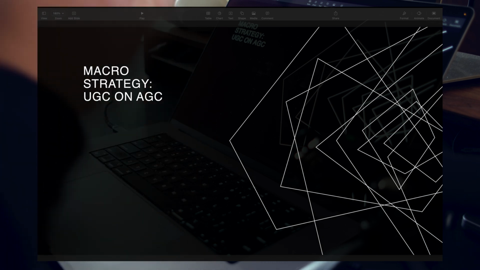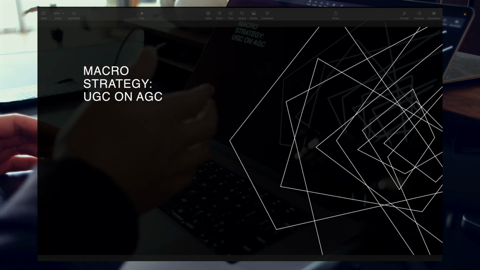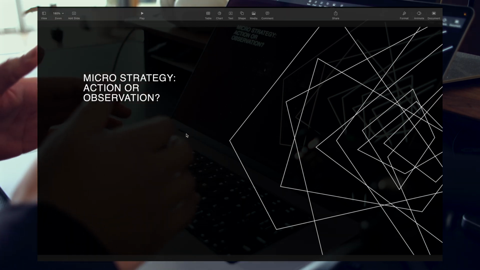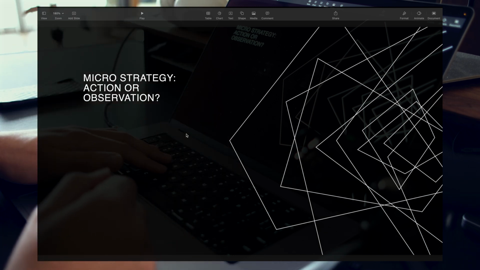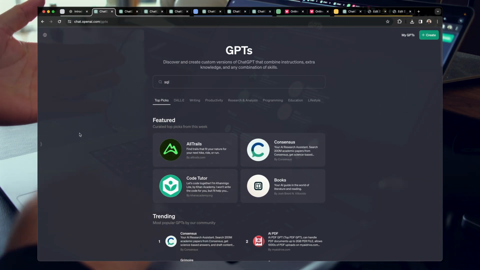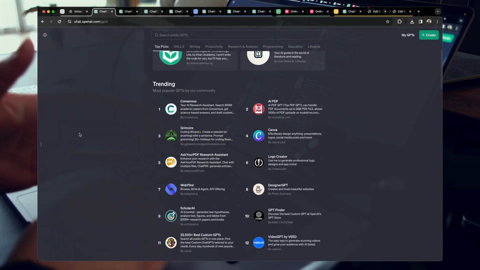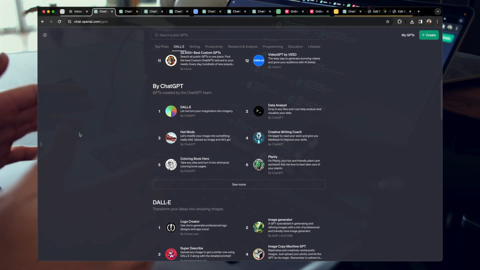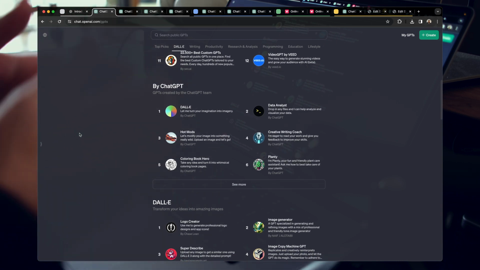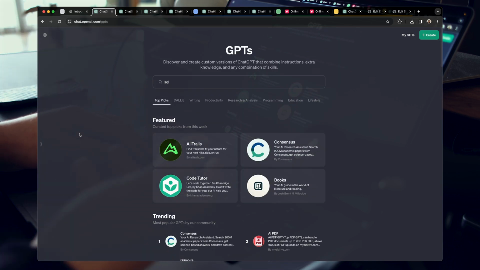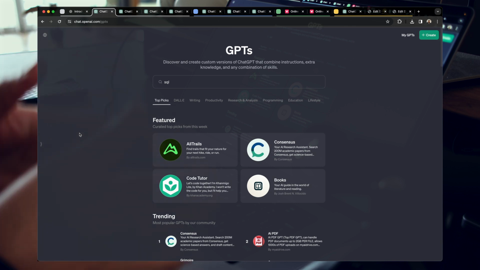So let's talk about what that means for you, the engineer. So on the micro side, what's the best move for us? How can we not only stay relevant, but increase our capacity to deliver valuable products? Should you be spinning out GPTs? Should you be constantly hunting for the best GPTs? Or should you wait until the dust has settled before committing your precious time and energy? As most things in engineering, I think the answer is, it depends. But I'm leaning more toward action here.